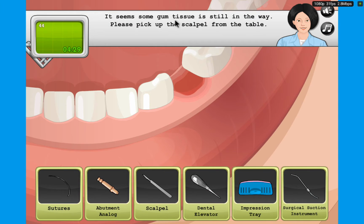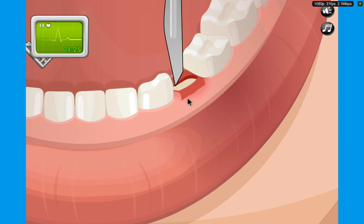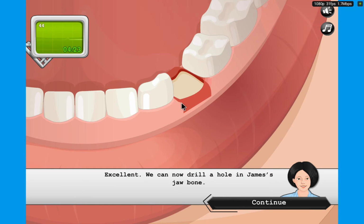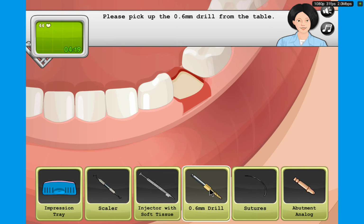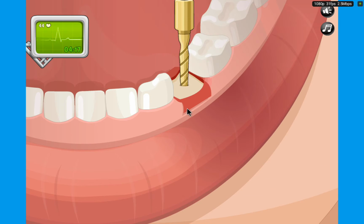Some gum tissue is still in the way. Please pick up the towel from the table. Oh my gosh, we're gonna have to cut something now, are we? Oh my god. Oh yes. Drill a hole in his jawbone. That's his jawbone. Oh my gosh. This is gonna make me wanna brush my teeth like six times a day now. Right here. Boom.